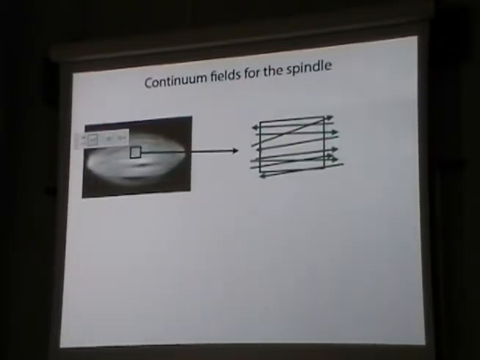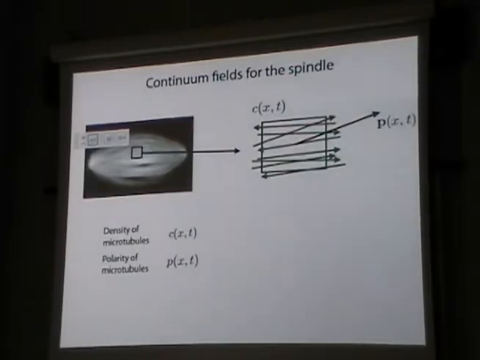Okay, so just to start being in the right framework, what might these continuum theories look like? There are many different versions of them, and you can imagine different things. But the idea is that we have this spindle here, and if you think about some little chunk of spindle material made up of a bunch of microtubules, you might imagine that the density of microtubules is going to be important. That's going to be some field in your continuum theory.